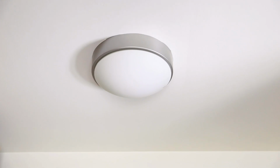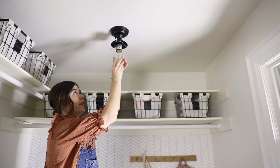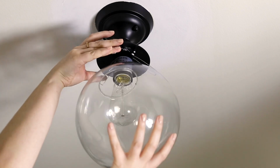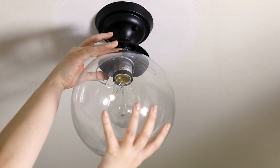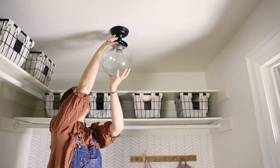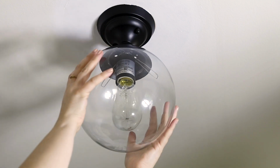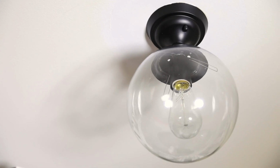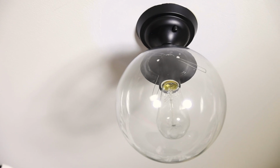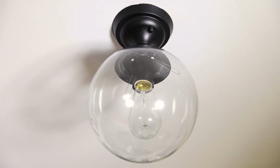My next tip is lighting, and I feel like in closets or entryways, lighting often gets missed because you're focused on all of those other organizational aspects of it, which is totally fair, but a light will change everything. And I hope that my quick change of a light here inspires you to take a look at the light that you have in your closet and change it up. So because this is a very rustic style, I'm going for this beautiful globe light. It's just such a game changer. It ties this whole room together and adds a decorative element that wasn't super expensive.